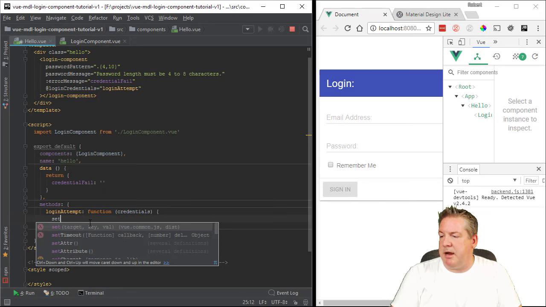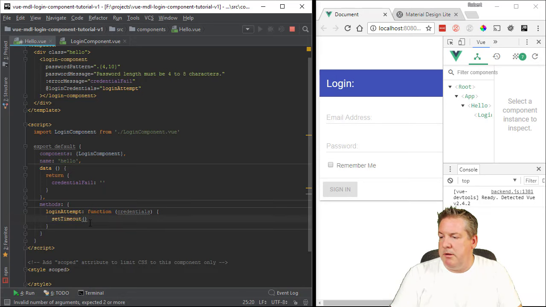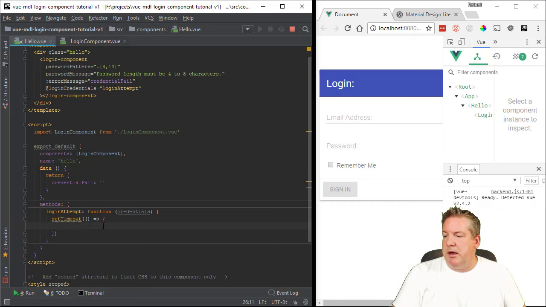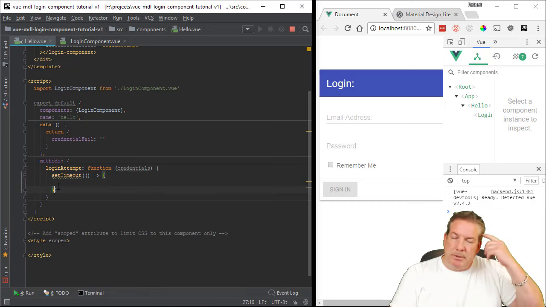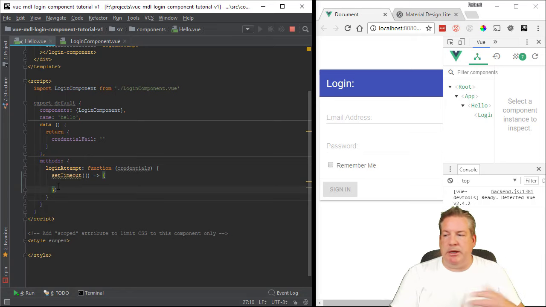Let's do a setTimeout. And we're going to use a little ES6 here. The reason that I'm using ES6 is because it allows for binding. In ES6, when I do a setTimeout, the binding has to go up. There are two ways to get around that, I'll show that in just a second.